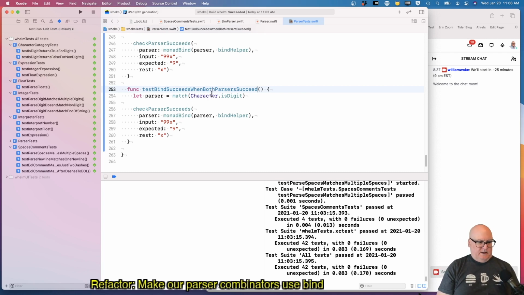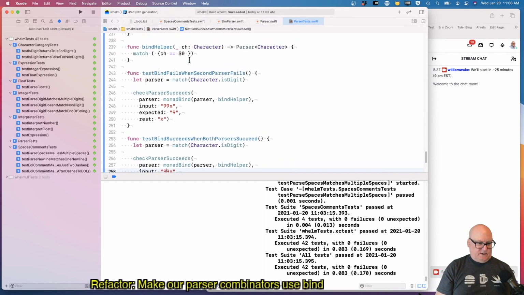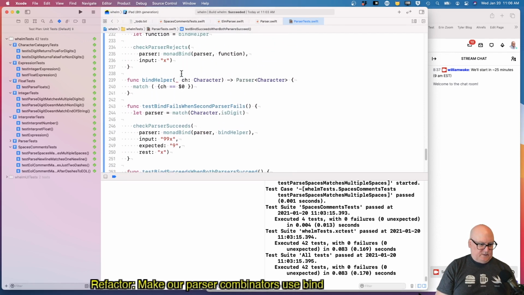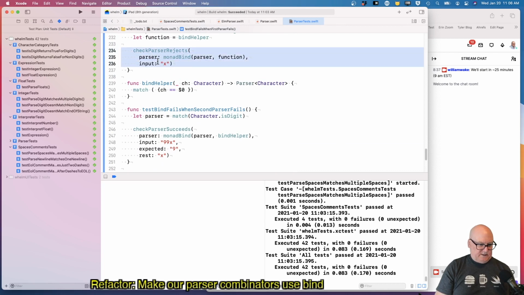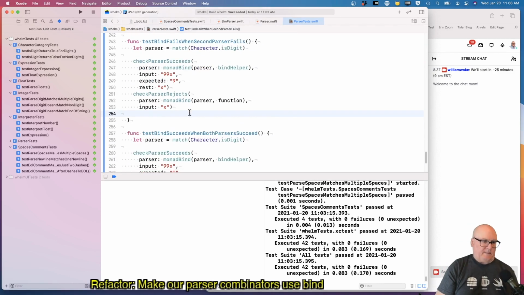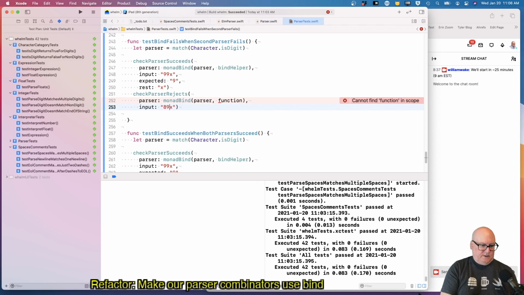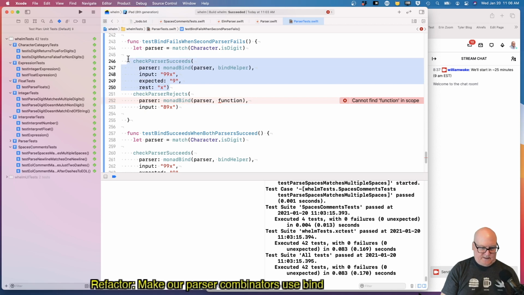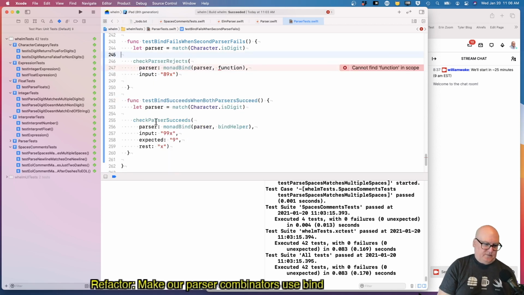Okay, and let's see. So I think this one is a parser rejects. So I believe if your input is 89x, the characters are not equal, and it should reject it. Okay. But bind helper.